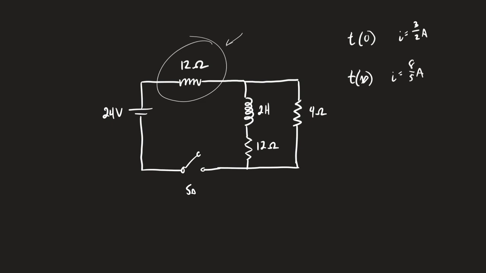At infinity, remember, you treat this like it has 0 resistance. So it's the 12 and the 4 in parallel. Reduce that first, and then add it to the 12, and it's 24 divided by that. Pretty straightforward, I think. So these aren't terrible. And again, a lot like the capacitor ones.